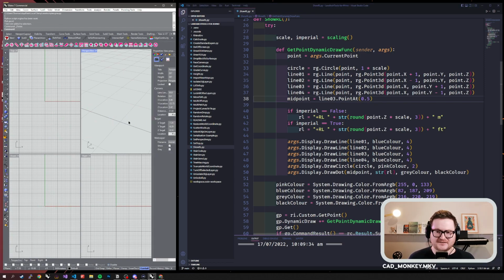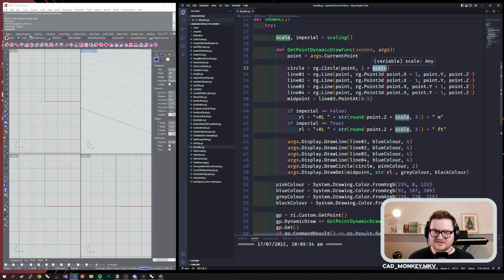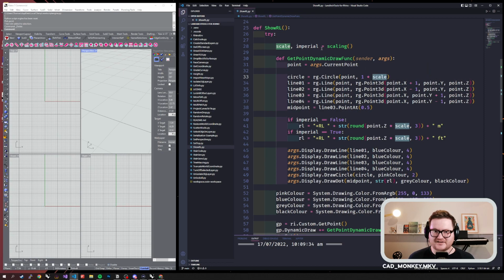So this isn't working. It's probably because of the circle. Oh, okay, circle. So we've got this function here. When this starts, it's asking for the scaling of the system, and then it's passing back the scale translation, basically. Like, how do you get from meters to millimeters? That's what this is saying.